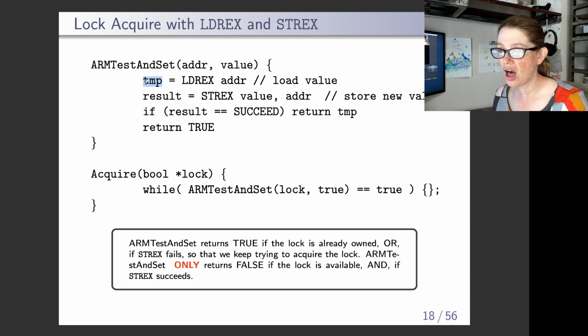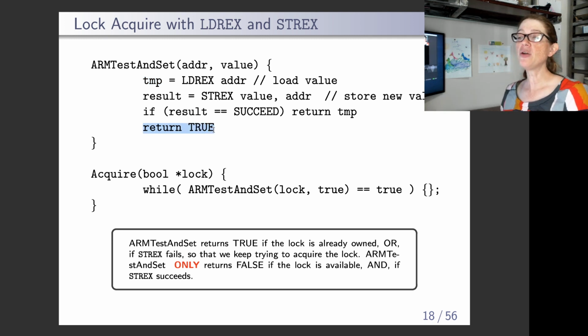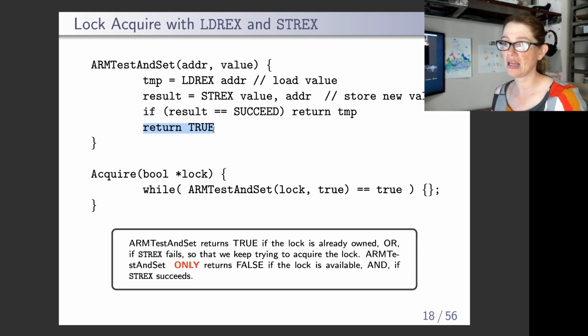But you didn't get the lock. So we have to return the old value of the lock so that we can figure out whether or not we need to keep spinning. If, however, the store exclusive failed, then we're going to return true because we want to keep spinning. Now you might be like, well, if it failed, then by definition the lock value changed.